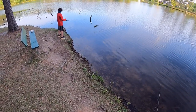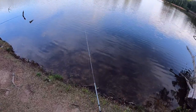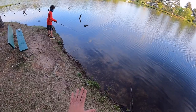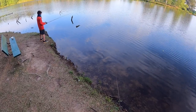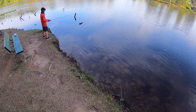Now it's, oh, sorry, I was talking to the camera. He's swimming. Oh, but that's it. When you can see him start swimming like that, that's when you really want to set the hook back. Don't come in too far, right there. He'll find it, trust me. Anywhere around that log.